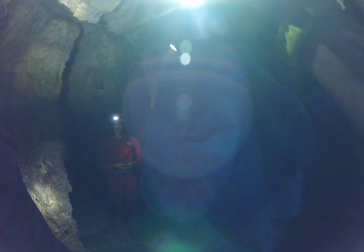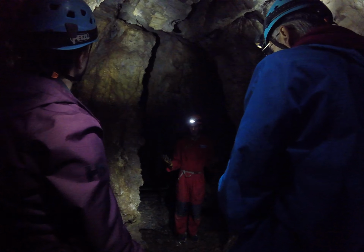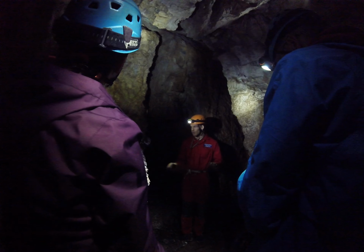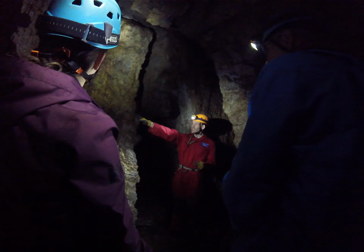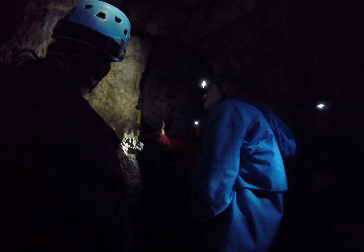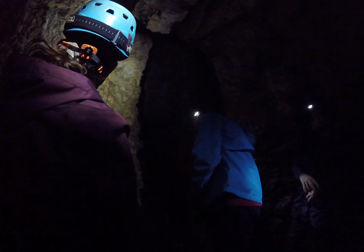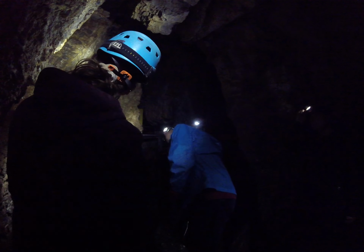So, does anyone remember what the cave glitter tells us? Water. That we're near an entrance of a cave. So whenever you're a little bit lost, just look up, look for the cave glitter. In this little section, if you look straight up, there's a bunch of calcite. There's actually a little soda straw hanging down from the ceiling as well. It's the most protected soda straw in this cave because no one can get to it.